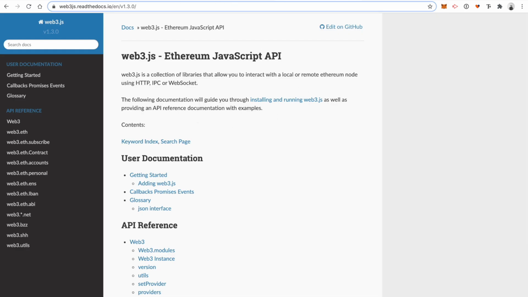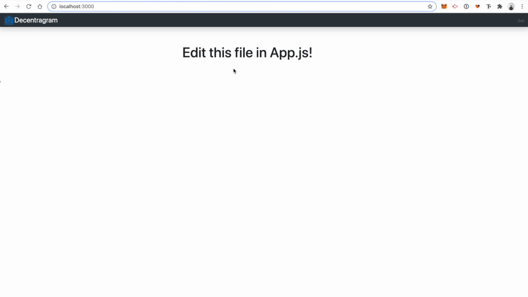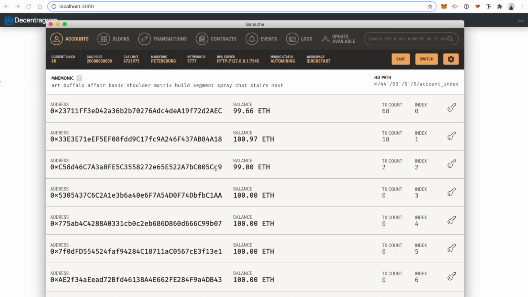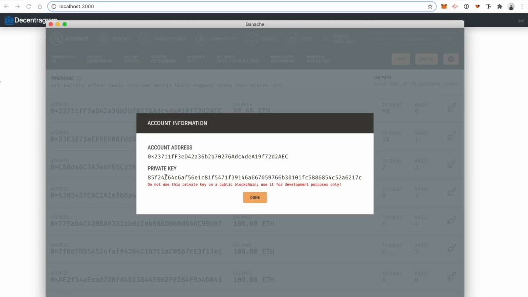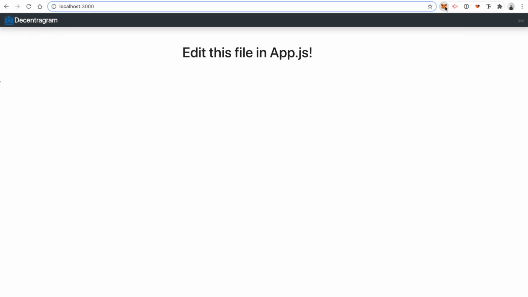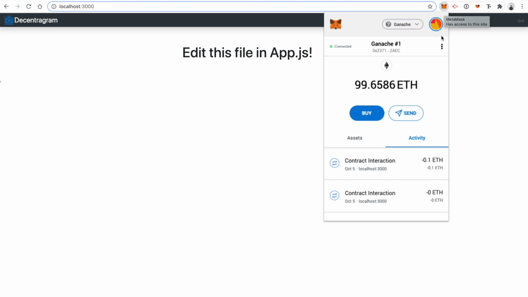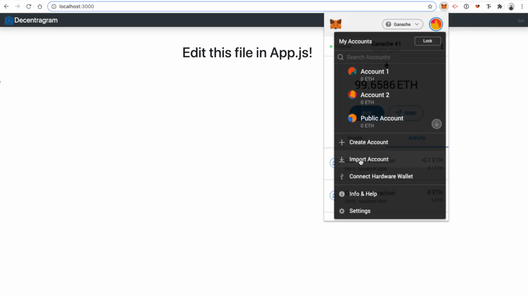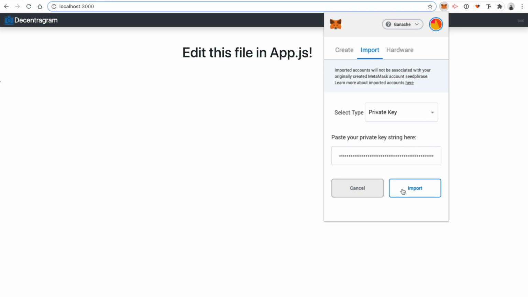First, before we actually wire up Web3, we need to import our account from Ganache into MetaMask. So basically, you'll open Ganache, wherever that's running. You'll find the first account in the list here. You'll reveal the private key. So don't actually use this private key in production, all right, because everyone who's watched this tutorial will have seen it. So click copy, and then go to MetaMask, go to your accounts, and then go to import account, paste in the private key, click import.